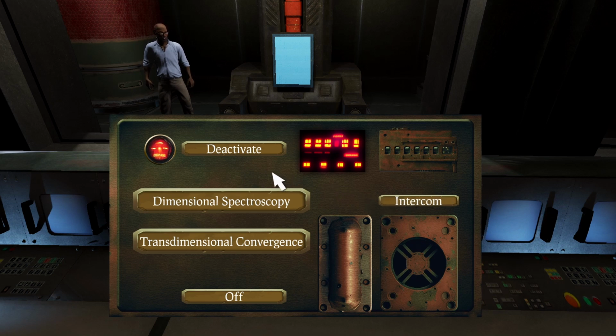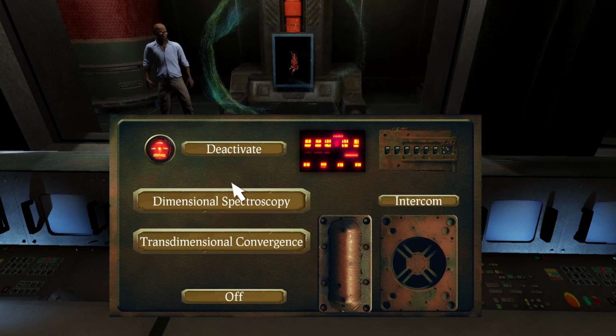Excellent. All right, so this is the terminal for the device that Dr. Pembroke has created. It is the dimensional spectroscopy device. So what that means in fancy scientific language is we're just going to click this button, and that activates the portal to the other dimension, and we have targeted a being in that dimension. You can see him on the screen there, and that's the being that we're going to try to pull from that other dimension into our own so that we can begin to study it. So once I click this button, transdimensional convergence, that'll convey the being from the other dimension to our own. So here goes. Let me go ahead and click that button.